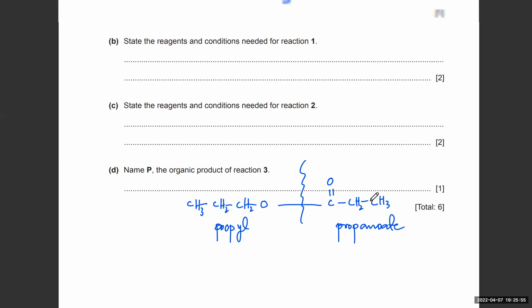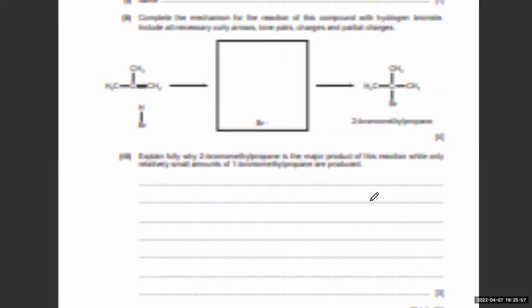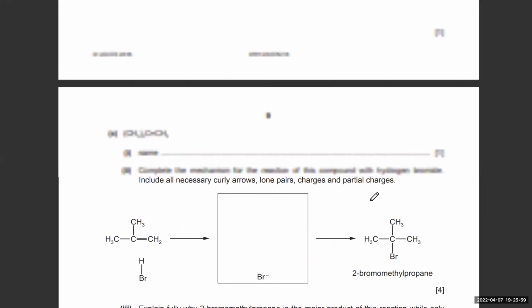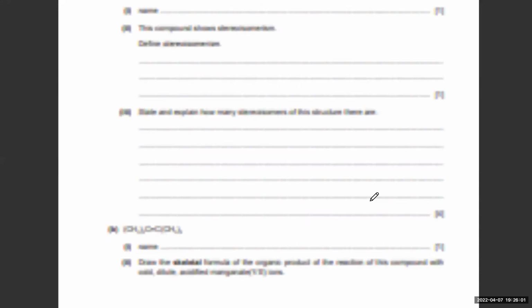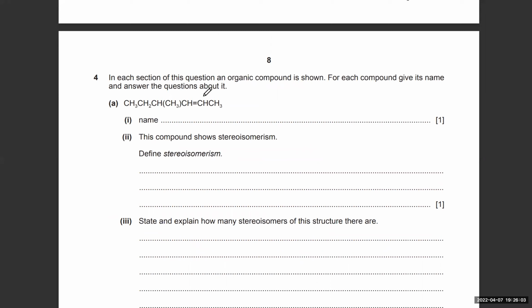So we're going to move to the next one in the reverse order. The next one is again about organic chemistry, starting with this part. They have an alkene and you're supposed to name this alkene. So what is the name of this alkene? Let me just draw a slightly displayed formula of this. It's 1, 2, 3 carbon atoms, and on the third one there's a carbon branch, a methyl branch.